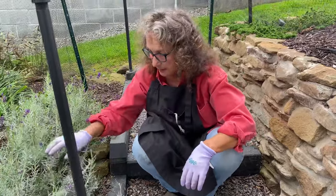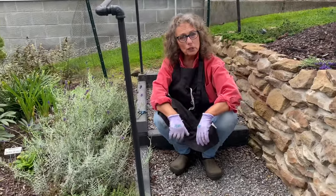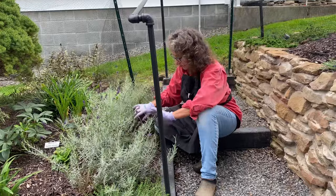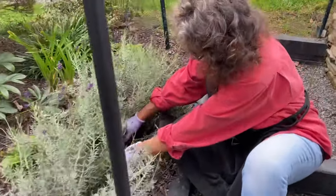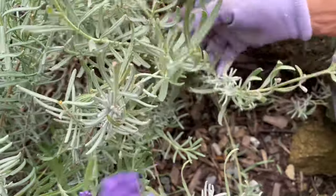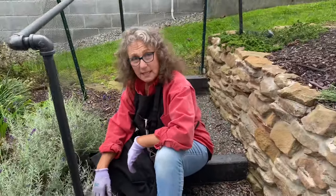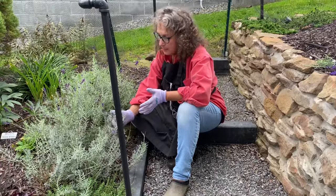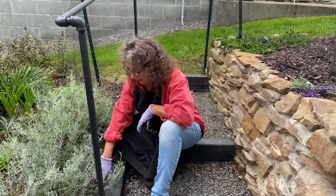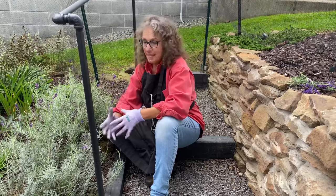The other thing I want to mention: this spring I cut my lavender back — these are old plants that were getting really woody. Once they started to green up again in spring, I went down to where the woody part was and cut back to wherever there was a new leaf beginning, and they really filled out. If you have woody lavender that is getting old, there are videos out there to show you how to do it. But don't cut your lavender back in winter or it will die. You wait till spring when you see the first growth, then you can trim back the dead and the ugly and it'll leaf out.